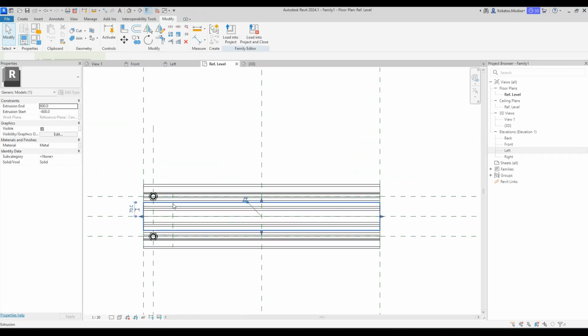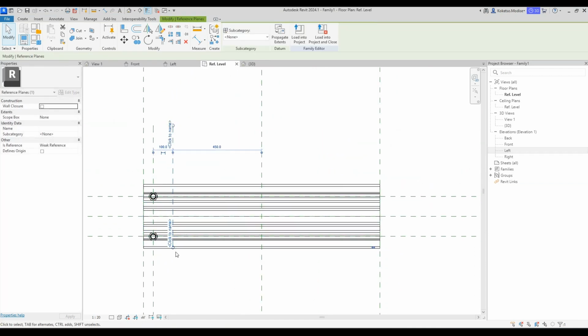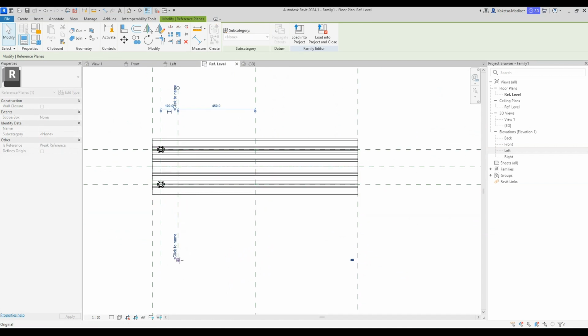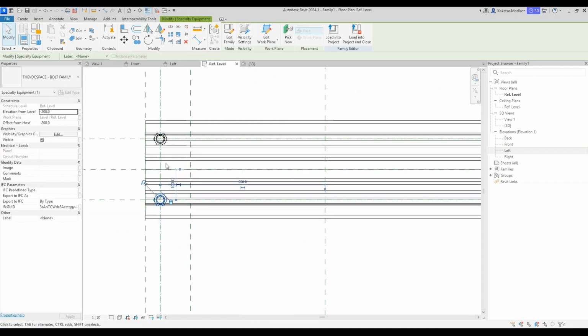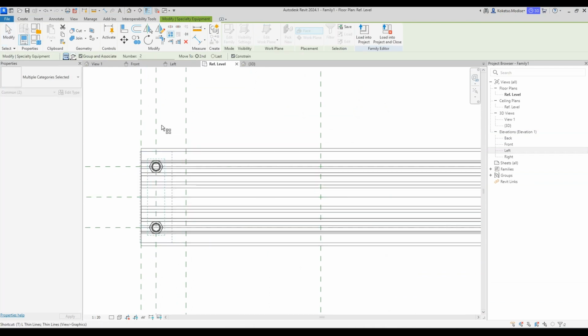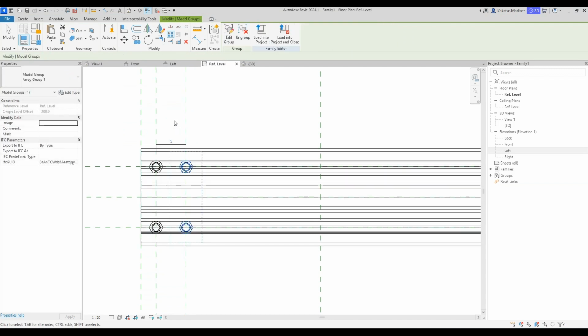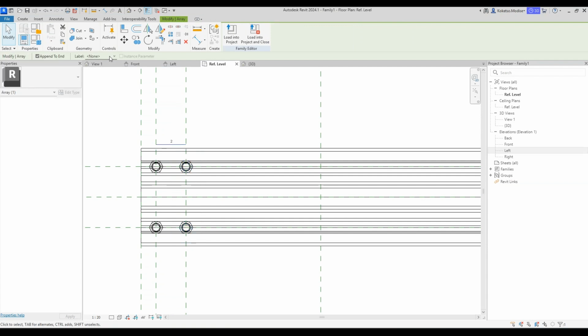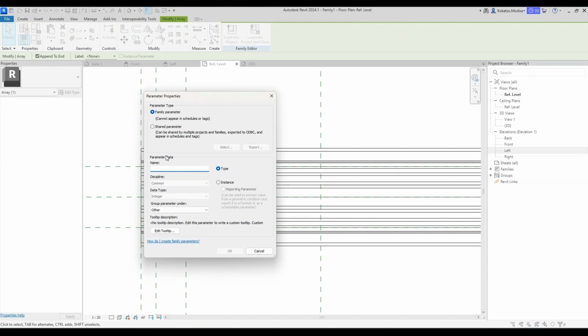So what I'm gonna do is go to my bolts, select the 2 of them, press AR for array, and then make sure you set it to second. It's fine. I'm gonna select it and then place it right there, and I'm gonna select this, make sure it's set to append to last, and say add parameter.